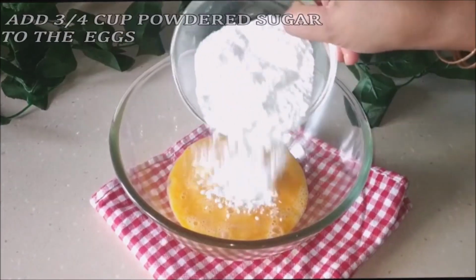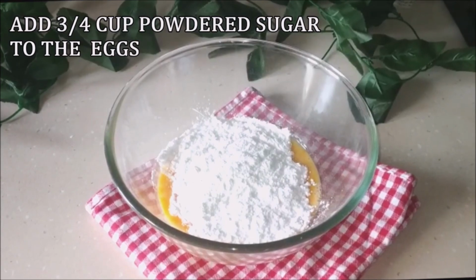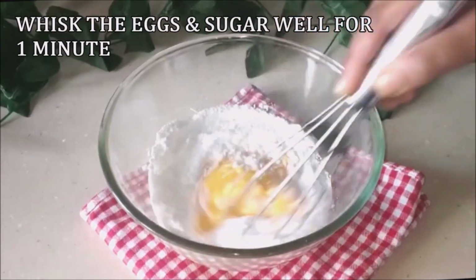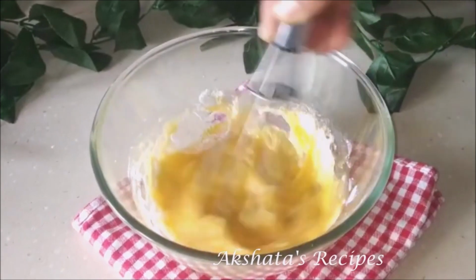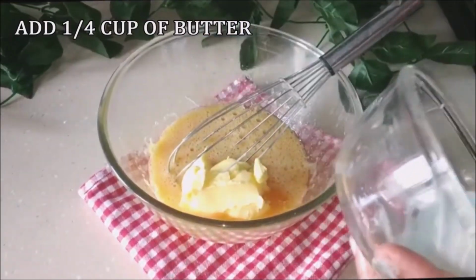Now we're going to add 3/4 cup of powdered sugar to the eggs. Whisk the eggs and the sugar really well for at least a whole minute. Next, we're going to add in 1/4 cup of butter, which is at room temperature.